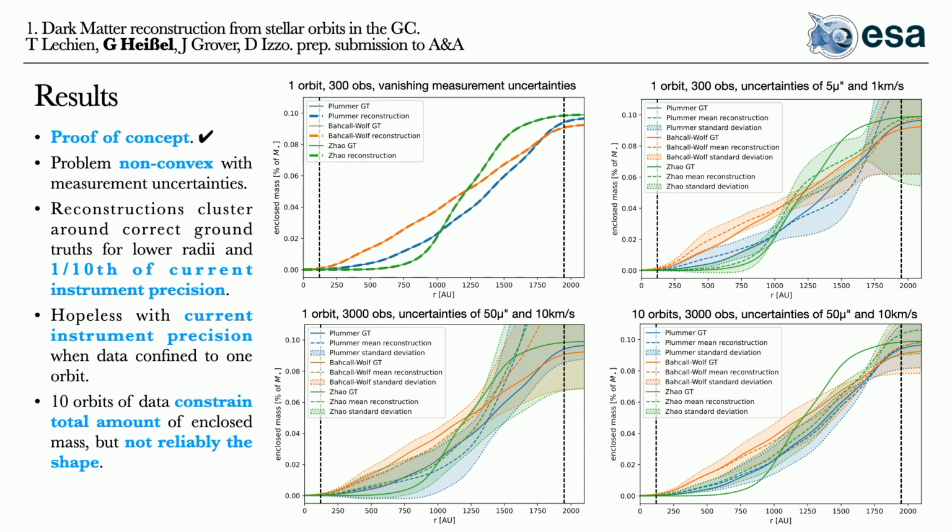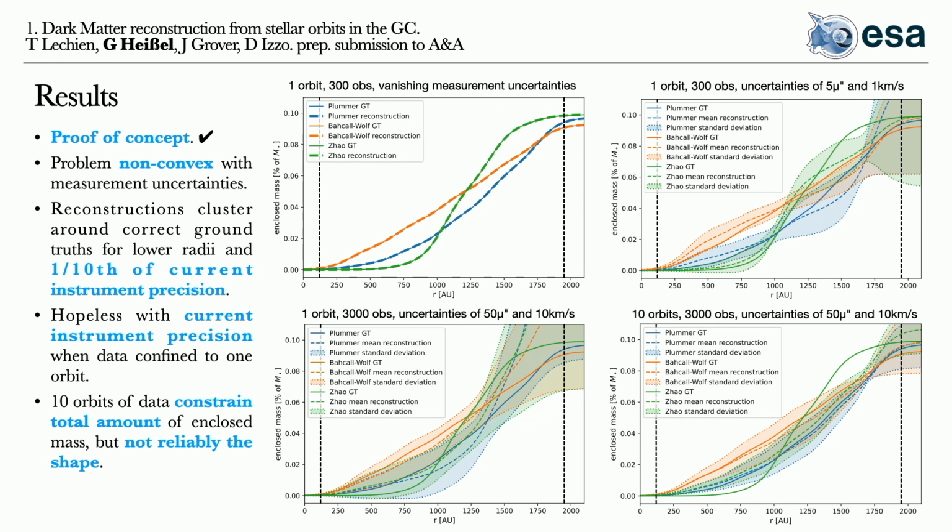So if you collect more orbits of data, you will get quite good constraints on the total amount of distributed mass, even with large error bars on the data. But you may still not be sensitive to the actual shape of the distribution. This is because we see the secular effect. We see the precession, but we don't see how each ellipse in this precession is different from another.